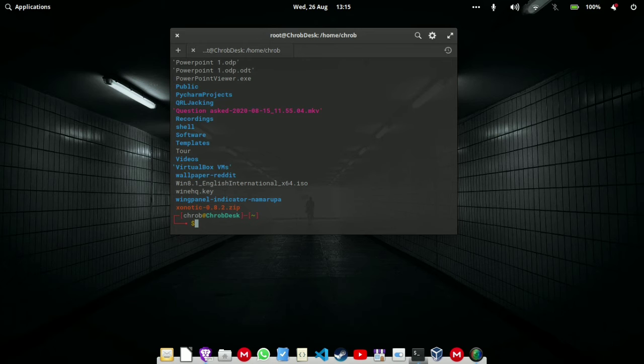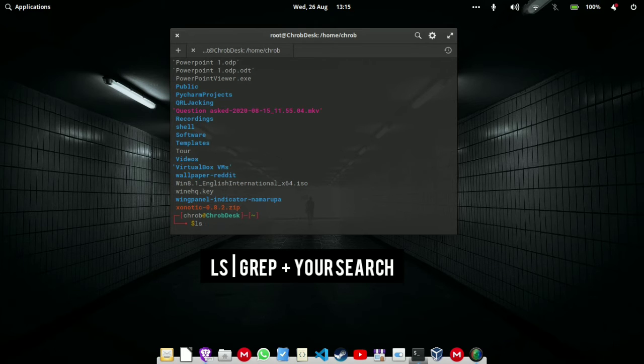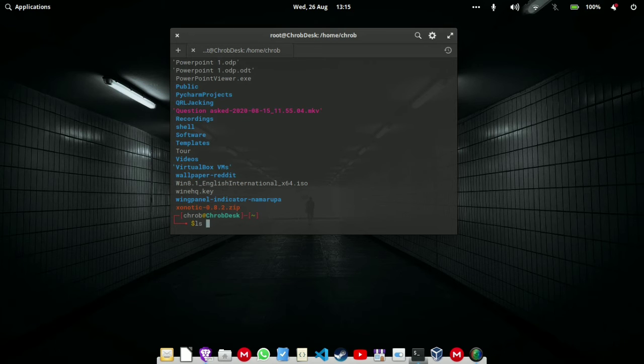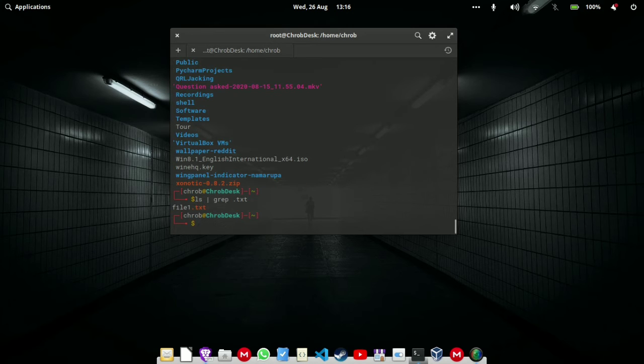So we're going to do list. Remember what list does? It lists down all the things within the directory. So we say list, assuming that you know the specific file is within it. We press a pipe, and then we say grep. Now what grep does is it searches for that specific text or something that's within the file's name. So we say .txt, and it's going to search for files that have .txt in them, and you can see file1.txt. So this is a very convenient way to search for something in a folder that you know you'll find it.